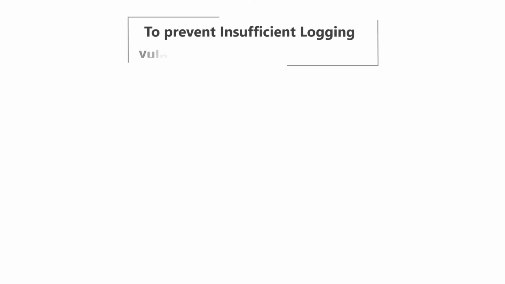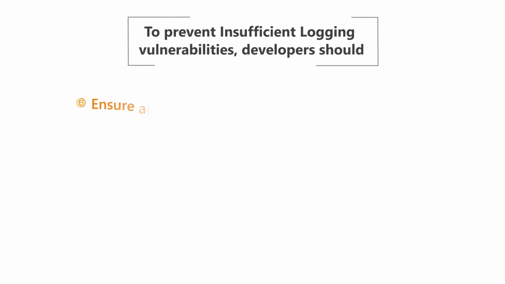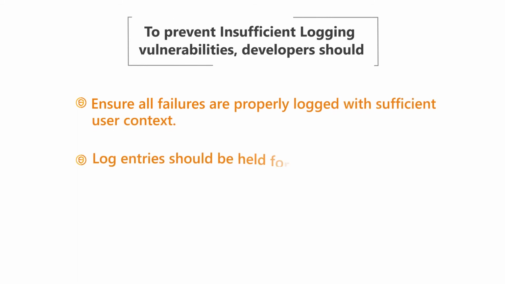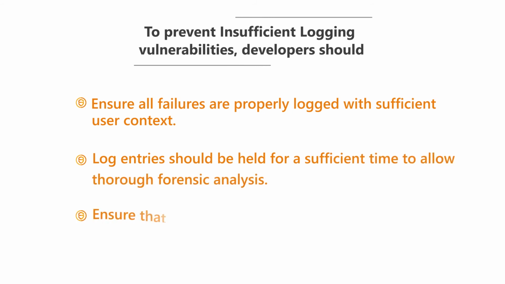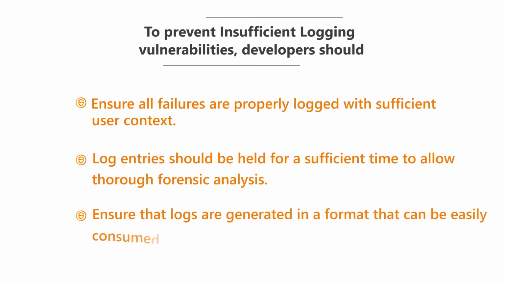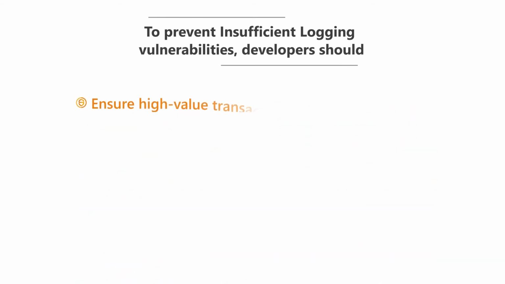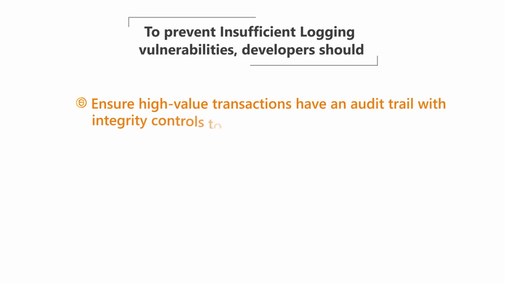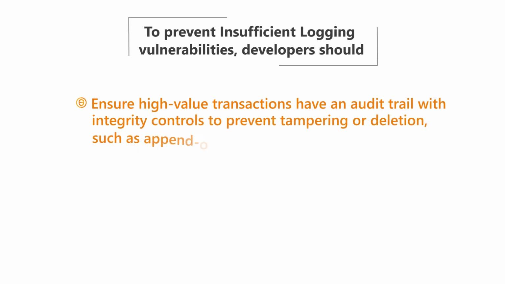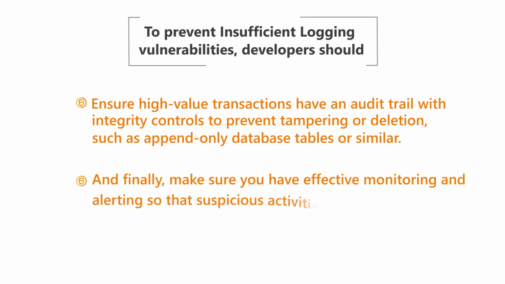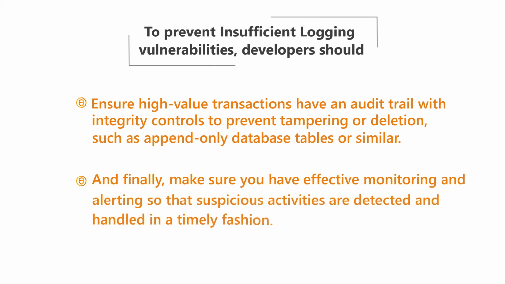To prevent insufficient logging vulnerabilities, developers should ensure all failures are properly logged with sufficient user context. Log entries should be held for a sufficient time to allow thorough forensic analysis. Ensure that logs are generated in a format that can be easily consumed by a centralized log management solution. Ensure high-value transactions have an audit trail with integrity controls to prevent tampering or deletion, such as append-only database tables or similar. And finally, make sure you have effective monitoring and alerting so that suspicious activities are detected and handled in a timely fashion.